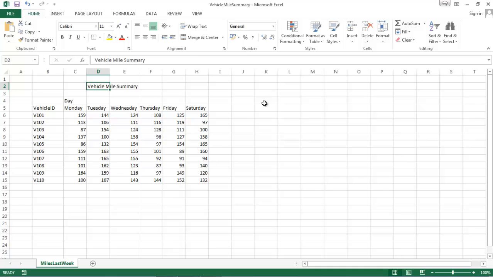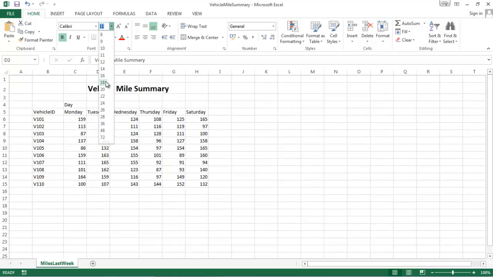And on the Home tab, in the Font group, click the Bold button to display the cell's text in bold type. In the Font group, click the Font Size arrow, and then in the list, click 18 to increase the size of the text in cell D2.